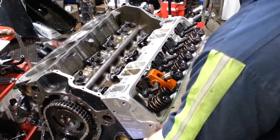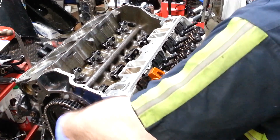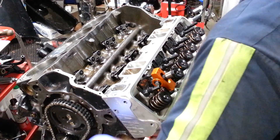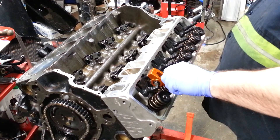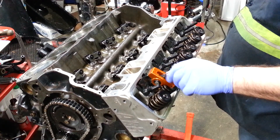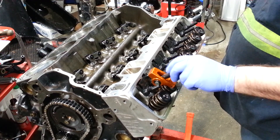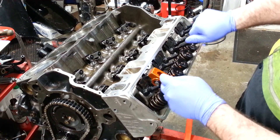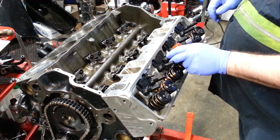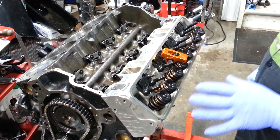I always make sure that stays tight. I like to do it twice, so I'm just going to turn it over again one more time. Now that it's fully seated I can take the polylock nut off. Once I take the lifter off I'll have a witness mark. I'm going to pause and zoom in so we can look at that.